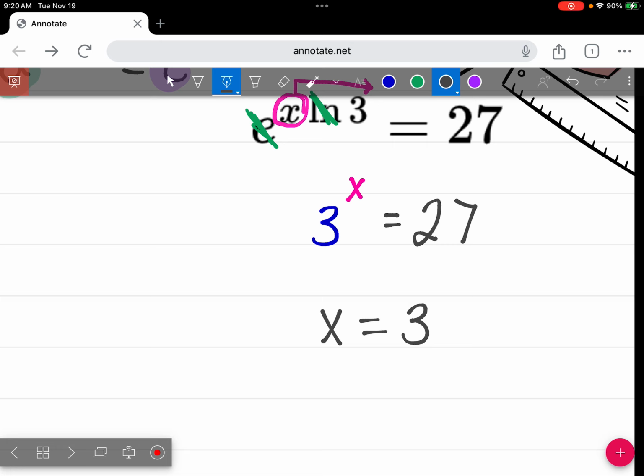There are a couple of ways to do this. You could just switch this into logarithmic form, and then you're going to wind up with ln of 27 divided by ln of 3, which you can do in the calculator, and it should come out as a 3 exactly. But I wanted us to see this property because they ask us to use this a lot of times in the homework. We're going to practice with this property again, but questions on this one right now?